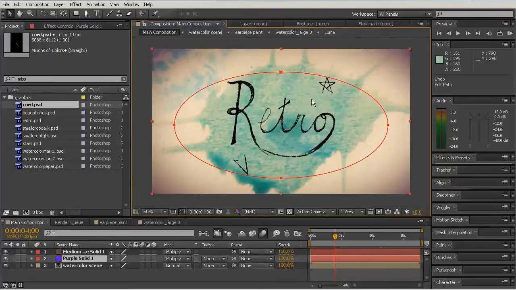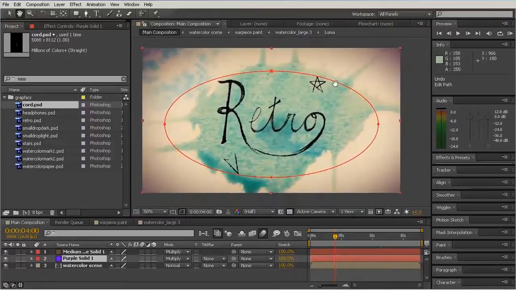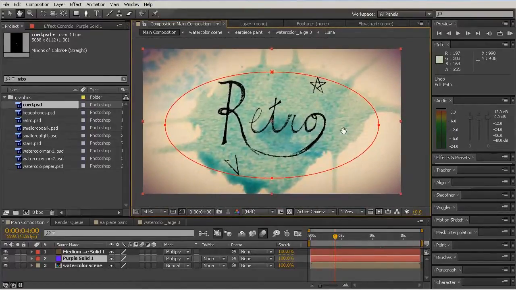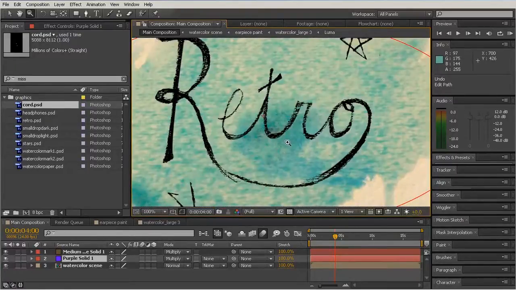The next tool is my hand tool. So I'm going to click that. And if you're familiar with Photoshop, it also has a hand tool. And really what that does is you can simply grab something and drag it around. And maybe let's say I had used the zoom tool, which is the next tool we'll be talking about. So I'll go ahead and show you that now. We'll zoom in a little bit. This is pretty self-explanatory. If you have the zoom tool, it's going to default to zoom in. So I just click and that's going to zoom me in. It may just take a moment because that project is pretty detailed.